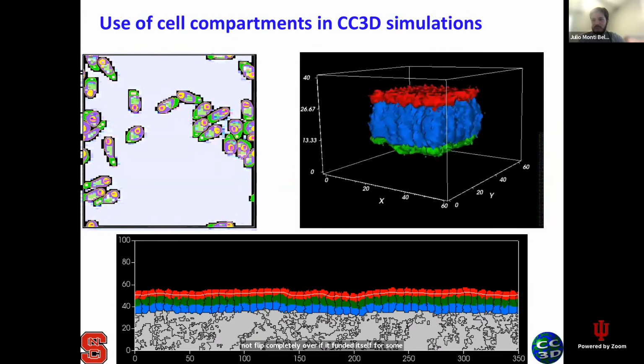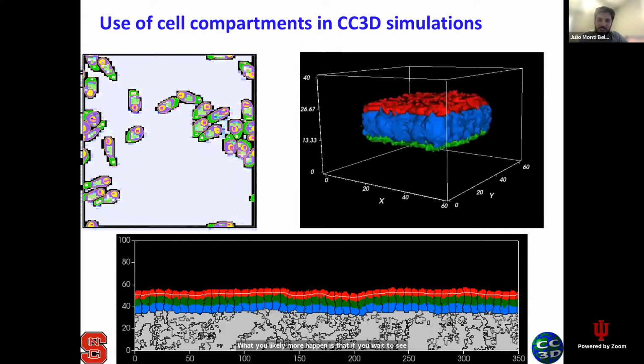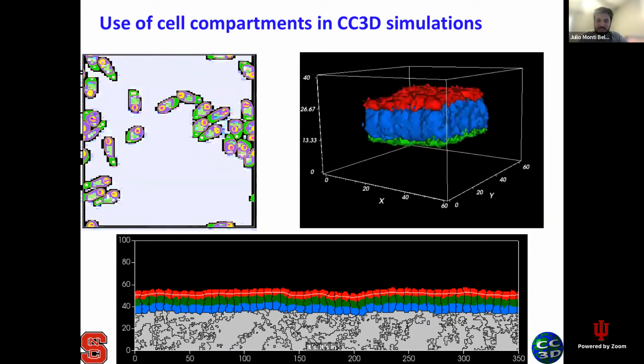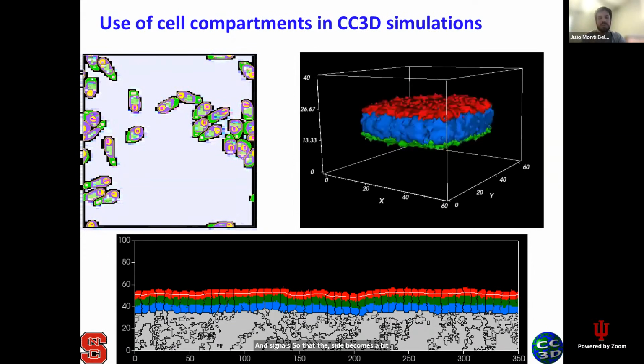What will more likely happen is that it will redistribute its internal organelles and signals so that the apical side becomes the basal side and the basal side becomes the apical side. That's what's more likely to happen, not the cell completely flipping.